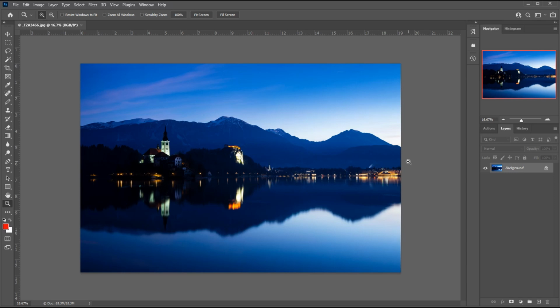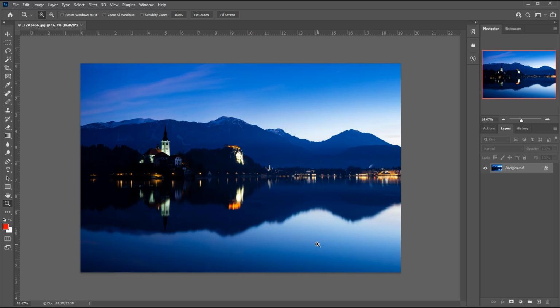this situation. Now, if there's a lot of detail in the original sky, that detail would be reflected in the water, and then it would be much more difficult to actually duplicate that sky replacement in the water. It's not impossible. If you have advanced Photoshop skills, you could probably do it. I don't, and quite frankly I really can't be bothered with it. But when you have an image like this, it's very clear. The water reflection is very clear. So there's a neat little trick that you can use in order to do this. So I'll show you that now.